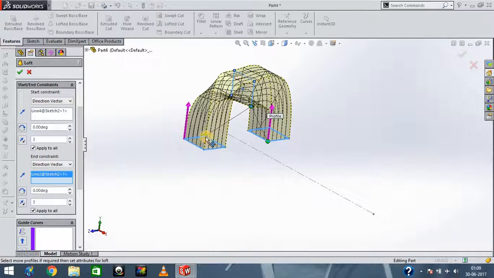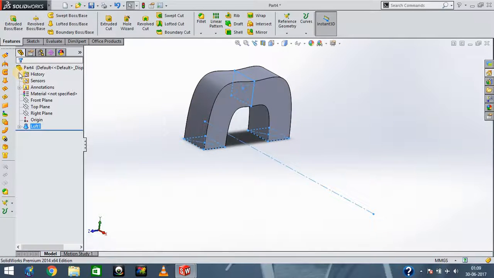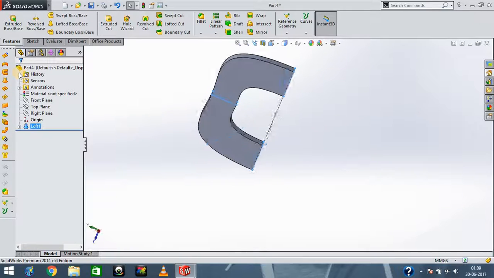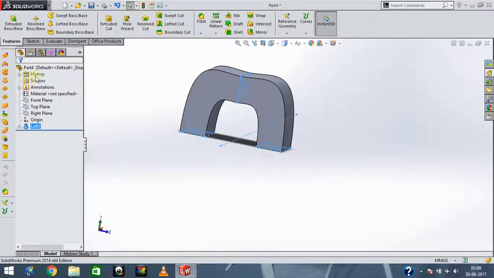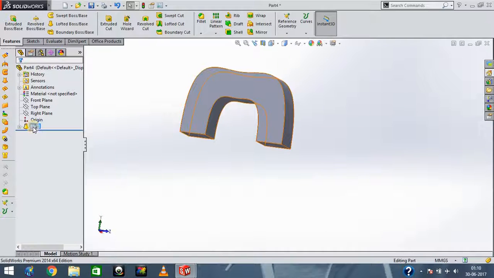It is going back there. Okay, now select OK. Now you can see this. These are two profiles here, and the loft is passing through the third profile we sketched to give the direction. So now let's go back to the loft feature.